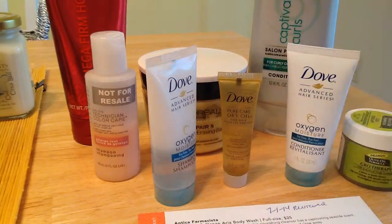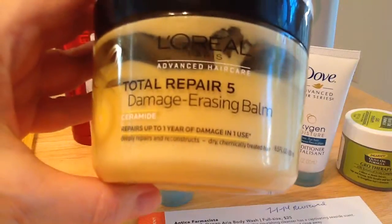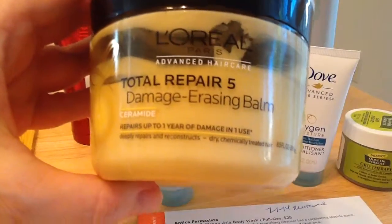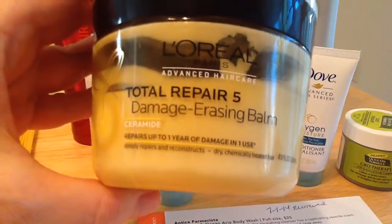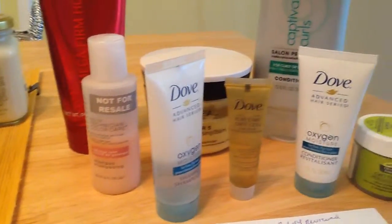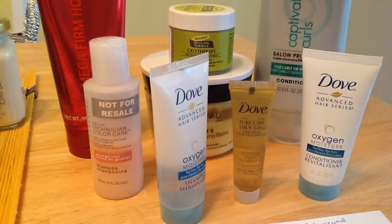And then on Sunday I use the L'Oreal Total Repair 5 Damage Erasing Balm. This is what started my using all these different products on my hair. Before, I used to just shampoo and gel, that's all I did. But a couple of YouTubers introduced me to this — Fleur de Force and Talk Becky Talk. They're both English ladies and I really appreciated their help. So these are all the products I use during the week to help me manage my curls, and they have been doing a fabulous job. Thank you very much for listening.